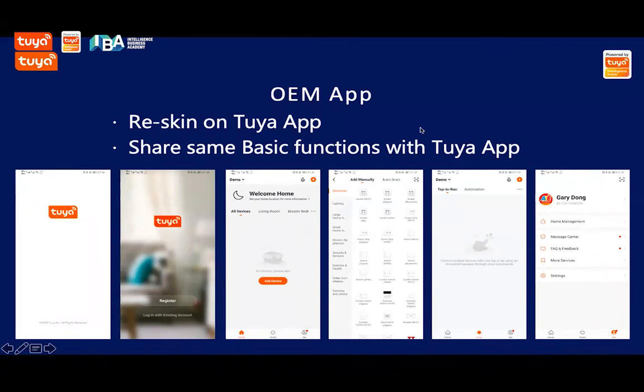And what is an OEM app? An OEM app is a reskin app on the Tuya app and maintains all the basic functions of the Tuya app. So you can have your own logo and your own app, but you can also share all the basic functions with the Tuya app.